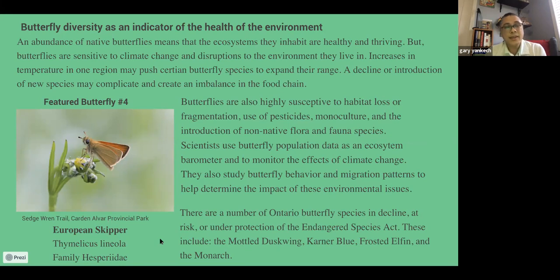They tend to like open areas where there is Timothy grass or other grasses. They are quite plain and dull and small, but in their own right, they're just as beautiful. But again, with only the cabbage white, that's the only other butterfly I know that has been introduced into Ontario.